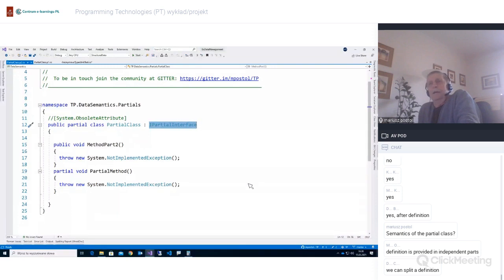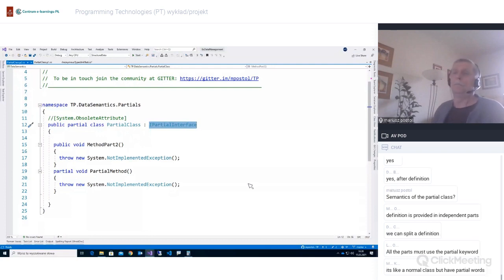So everything looks similar to the typical classes we have in any language. The only thing that raises questions, that we must define, is the partial word, partial term, partial keyword. Stop.